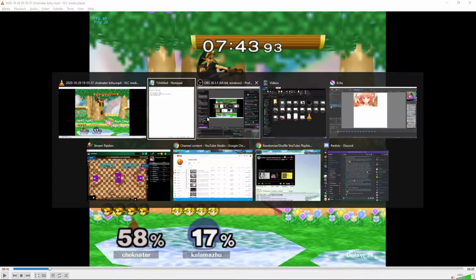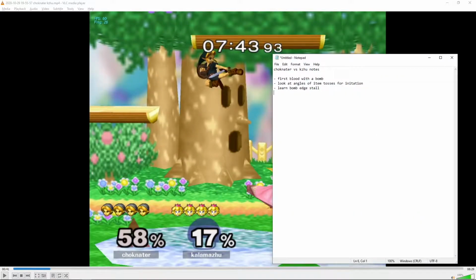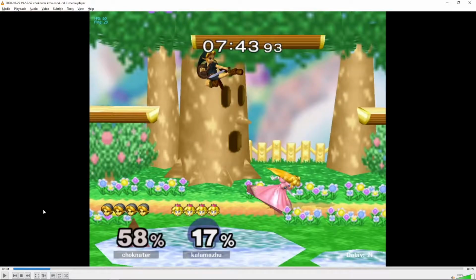Maybe it was just kind of a slow reaction, thinking he would continue pressure, but if there are openings to jump out of shield, jump away and pull a bomb. Now I don't really enjoy camping with Young Link, but if it is a better situation to have a bomb than not to have one, I should be taking every chance I can to get one out.